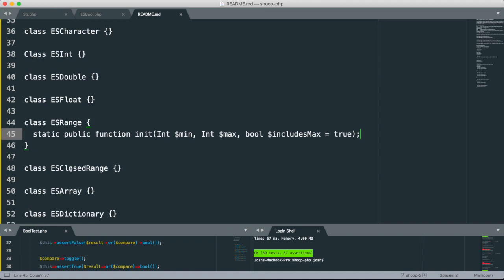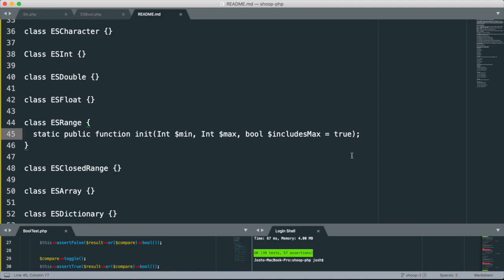I will say what's nice about having them as separate classes is that we don't necessarily need to account for this includes max rule, and that may be the wiser plan, right? I don't know, because I'm literally developing this stuff from scratch off the top of my head as I hit the problem.